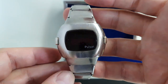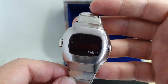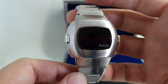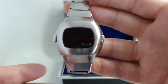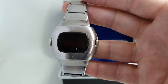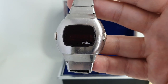So this is a very perfectly working, wearable Pulsar P3 — not as expensive as some because of the chip — and with that nice-to-have bracelet, and of course the box and papers always help. This is a longer video than normal but there's quite a lot going on with this watch that not everyone will be familiar with, and it's probably the funkiest watch you could have in 1975. This one's available now at birthyearwatches.com with a link in the comments below.